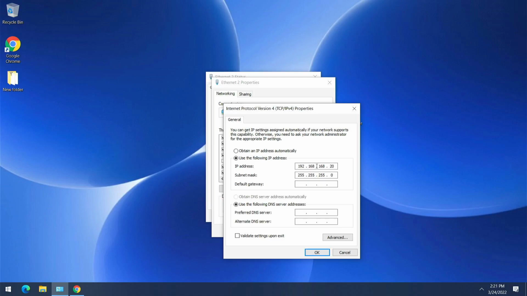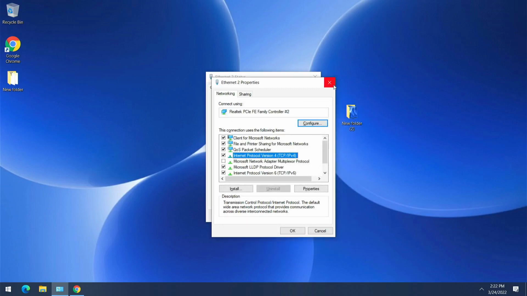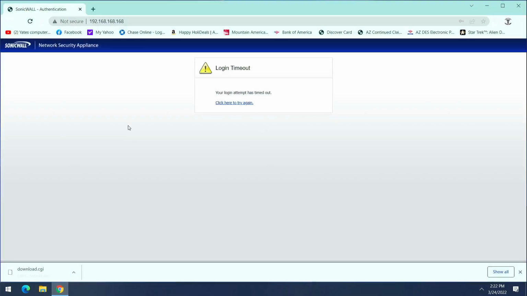So I wanted to show this point because this is really one of the points you can get stuck at that really a lot of people don't talk about, is giving yourself an IP address so that you can communicate to the device, because now you have an IP and you don't have to have that device hand you an IP. You have the IP to contact it and talk to it. So that's a way to get around where you don't have a DHCP, is you give yourself an IP address. So once you do all that, you can actually connect to the device.